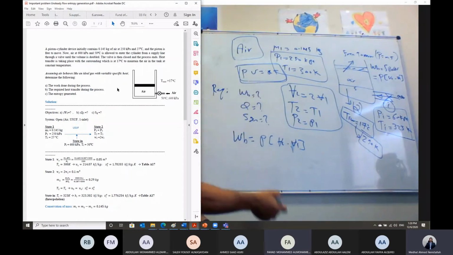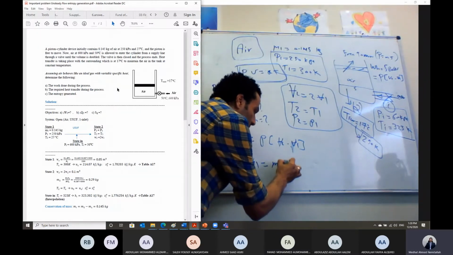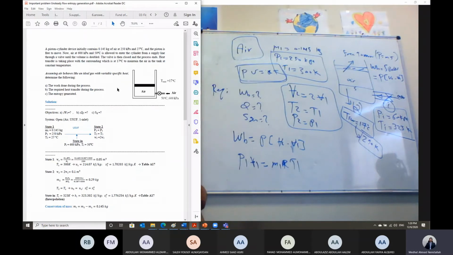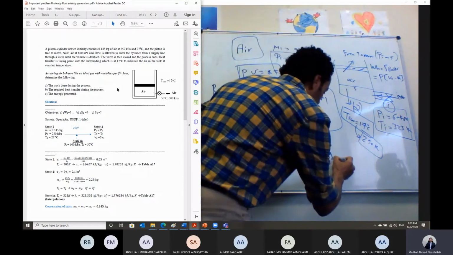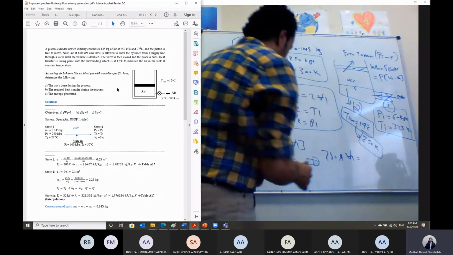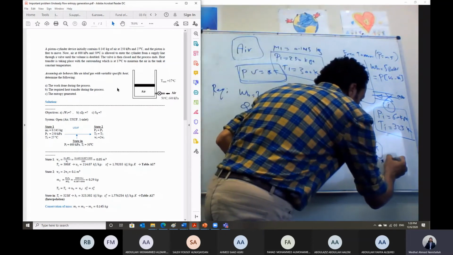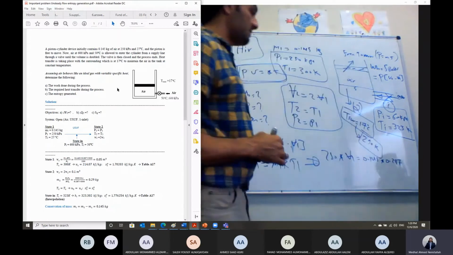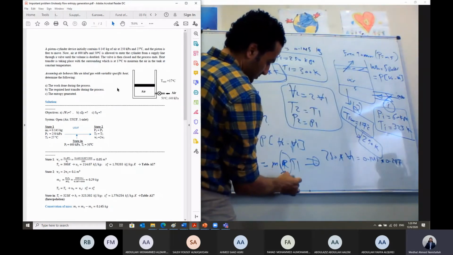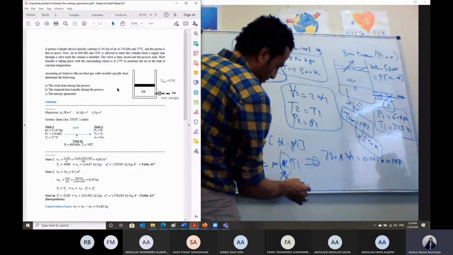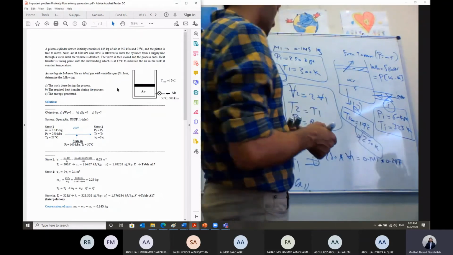PV = mRT, so P1 V1 is equal to m1 R T1. We have P1, which is given as 250 kilopascal, multiplied by the volume V1. That equals m1, the initial mass, which is given as 0.145, multiplied by R for air, which is 0.287. Shabab, where can we get this value of R? From Table A1. If you don't remember the value for air, you will find R is 0.287.